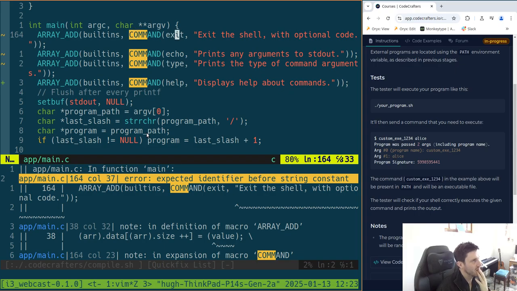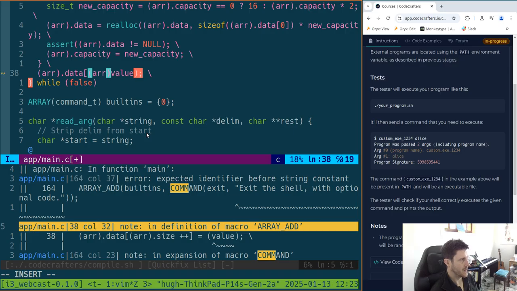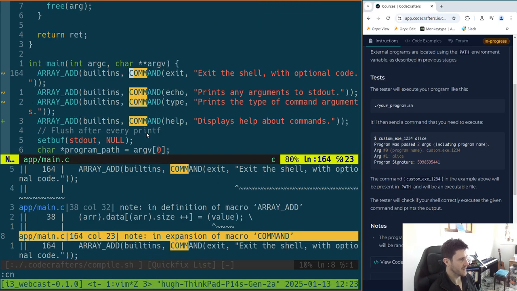But surely macros are smart enough. We can continue on.